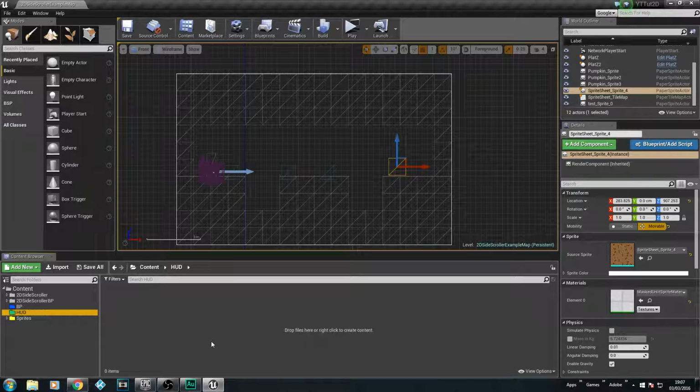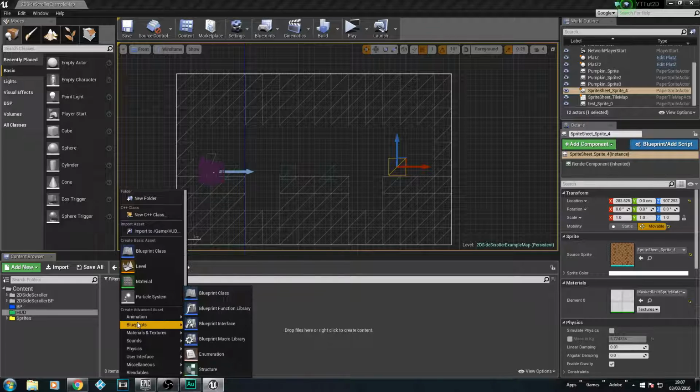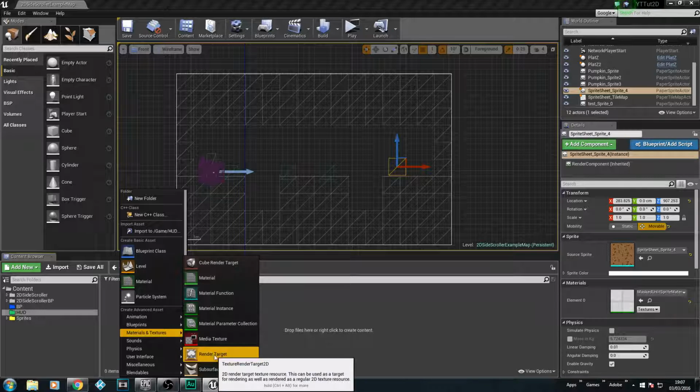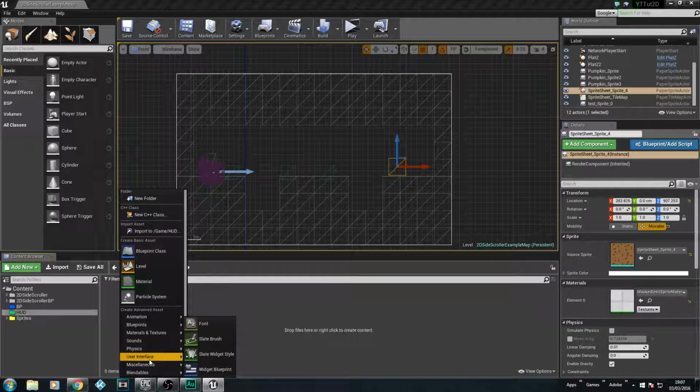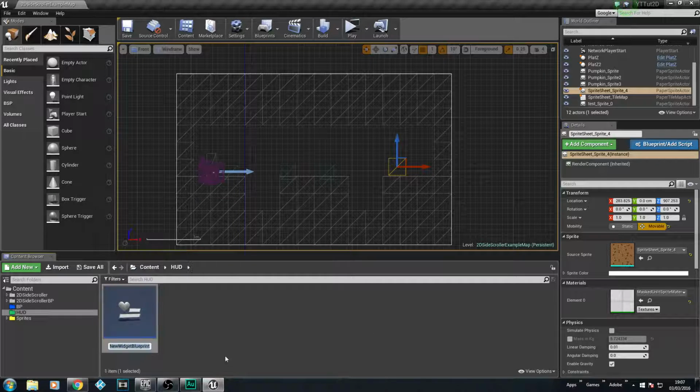And we're actually going to create ourselves a HUD for this session. To do this, we quite simply just right-click on the screen. As you can see, we've got a few things we can look at. For example, if we look at blueprints here, we can see that there's a few blueprints there. But what we're more interested in is this user interface, because that's what we're going to be working with. And the UI is pretty much the widget. That's what's going to hold all our stuff and show on the screen. So let's click on the widget blueprint.